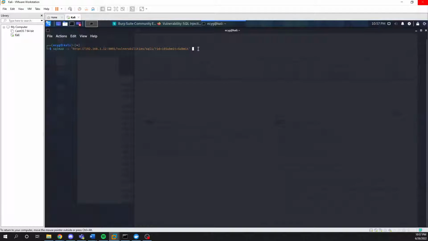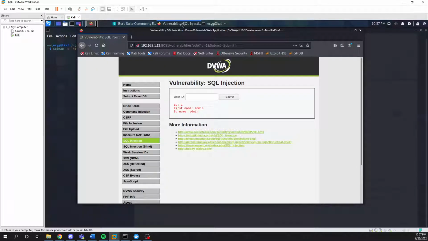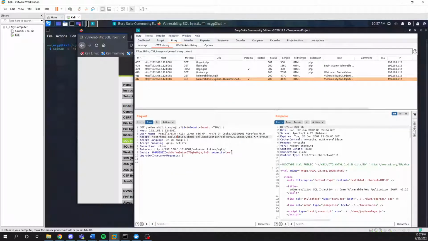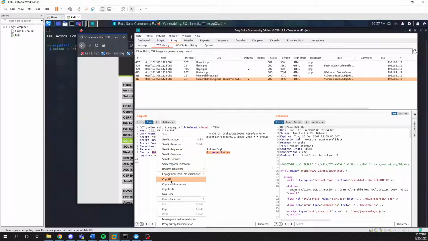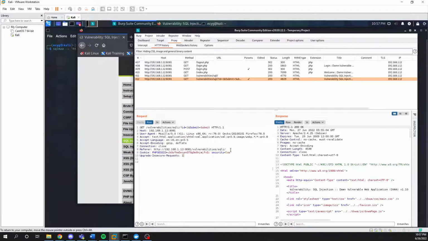The next thing we need to tell SQLMap is the cookies that we need. So let's grab those cookies. Let me open Burp Suite here and go ahead and copy the cookies. Oh, I don't want to copy URL. I just want to copy.